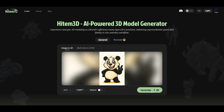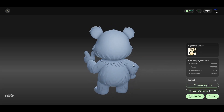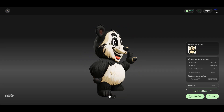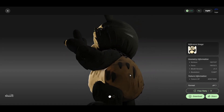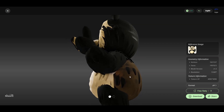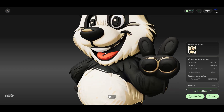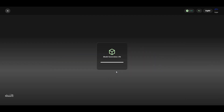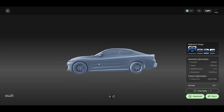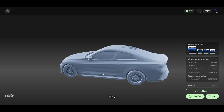The process is very simple: upload an image, it generates, and you wait. The model looks great with good detail and no major issues. The textures are generally nice too, though the back side isn't always perfect if you only provide a front view reference. Still, that's expected and overall the results are impressive. Another nice bonus — if you are not satisfied, you get 3 free retries on every model. That's a great way to experiment without wasting credits.